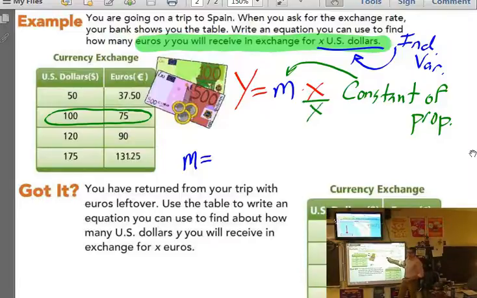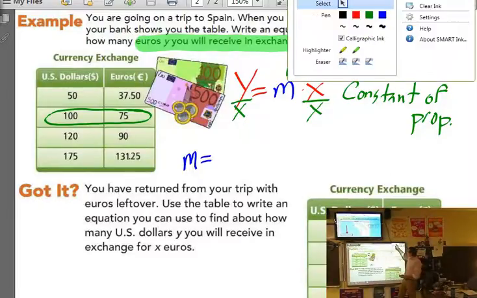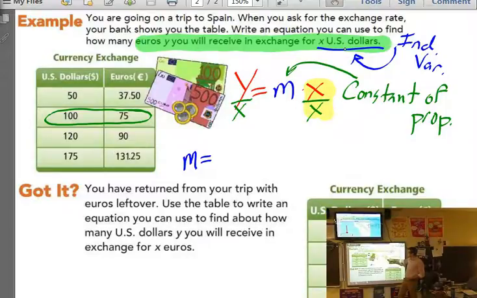Can I also tell you what I got and how I got it? Yeah, so hang on just a second. So if we divide by x on one side, I have to do it on the other side. This x divided by x, any number divided by itself is just 1, and it wipes itself out. So what we actually find out here is that the m, anytime you want to solve for that m value, your constant of proportionality, it's really, I'm going to go ahead and give you guys the precise formula. It's delta y over delta x.